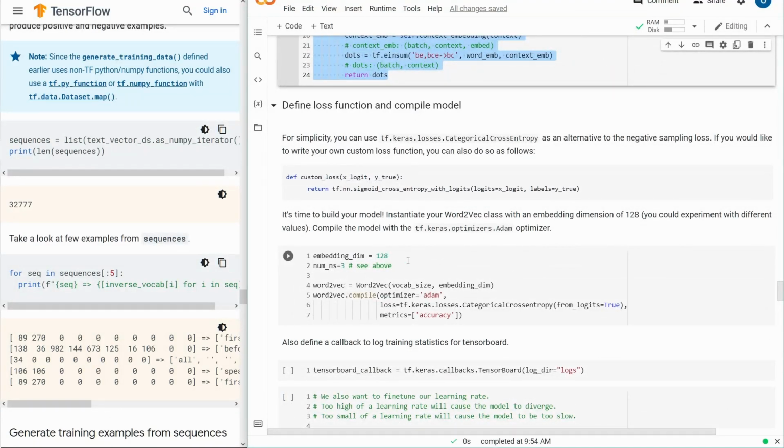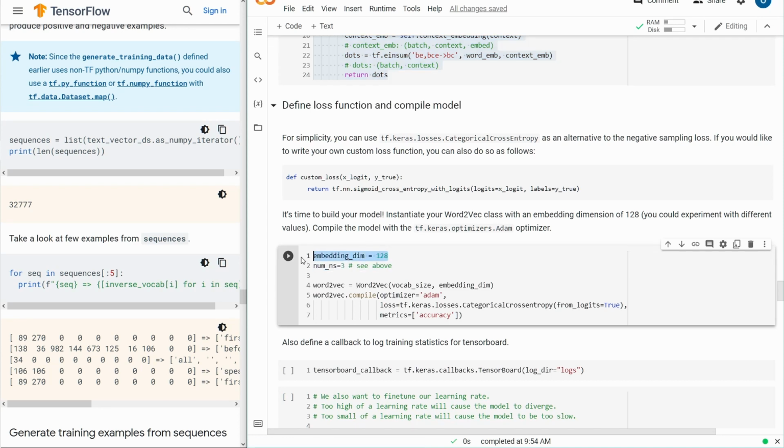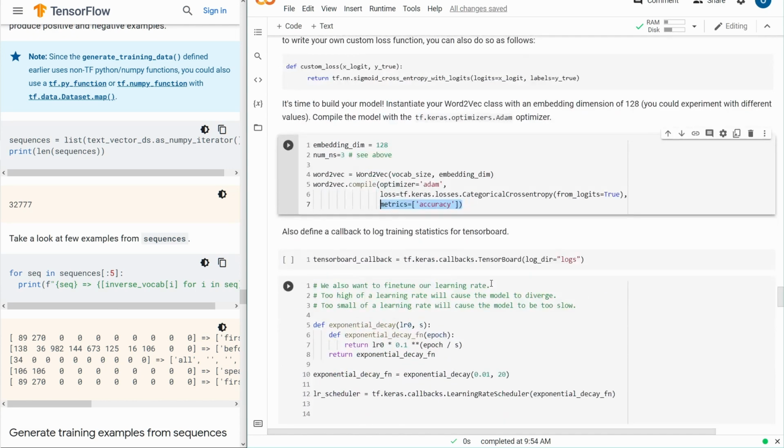And here we go. Everything you need is the embedding dimension. As I told you, we make it simple, 128. Then the number of negative sampling. Again, we always chose 3, so we stick with 3. Then you have your optimizer, and I just use the classical Adam optimizer. You can use Adam or whatever. We have a cross entropy for the loss. And of course, our metric, very simply, I stay with accuracy.